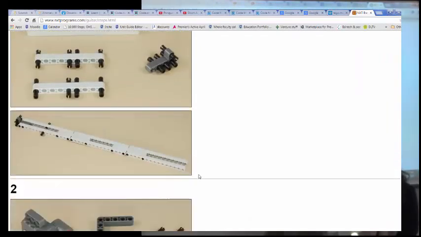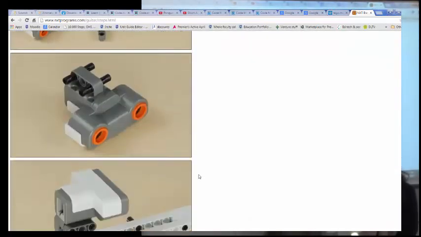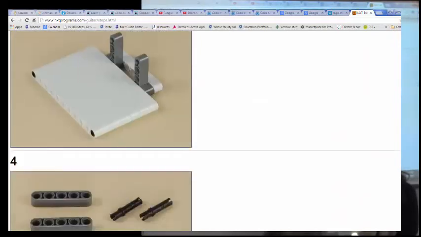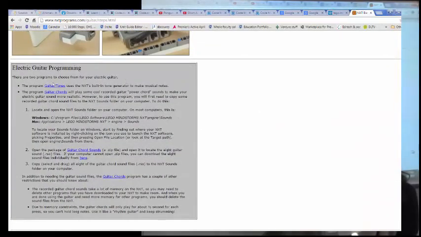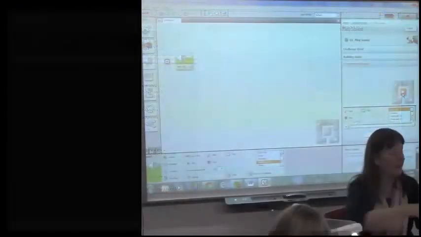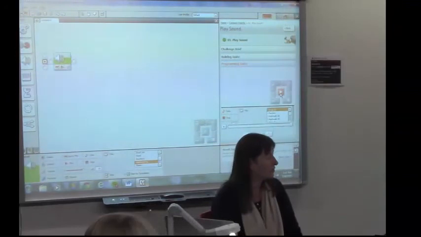So this is the pieces you need, and this is how you put them together. And then once you've put the whole thing together, it gives you the actual files that you need. Okay, so you can just download the files, and it goes into this program. You plug your thing in, and it downloads the whole thing.